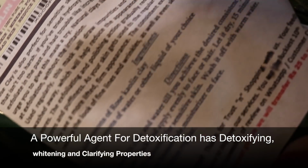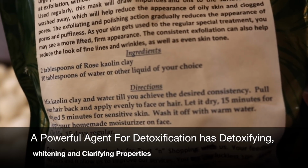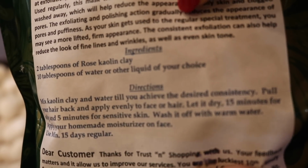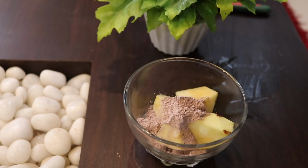The next most important thing that you need is rose kaolin clay, also known as pink kaolin clay. Now this is from Charcoal Chemicals. So you need 1 big tablespoon of rose kaolin clay. Rose kaolin clay is a powerful agent for detoxification and has detoxifying, whitening and clarifying properties. Another advantage is that it is ideally suitable for all skin types, including sensitive skin.